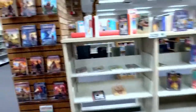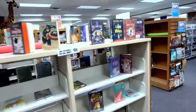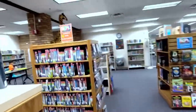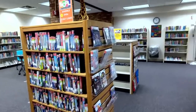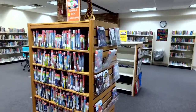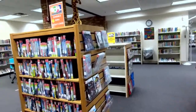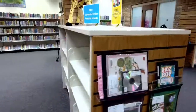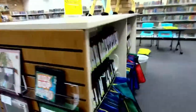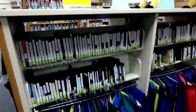As you can see, we have a spotlight collection there of our 'I Survived' collection. We put all of our juvenile new titles in this area so everybody can browse the new items that have just come in. This is our J three-day loan collection with a lot of our popular movies and spotlight books that are actually made into movies. These are our J kits, which are comprised of books with CDs that either have music or an actual recording of the book on it. We also have our children's collection of music on CD there.